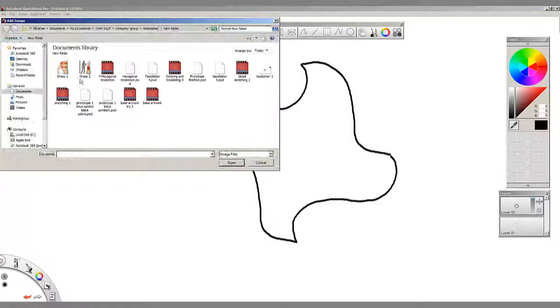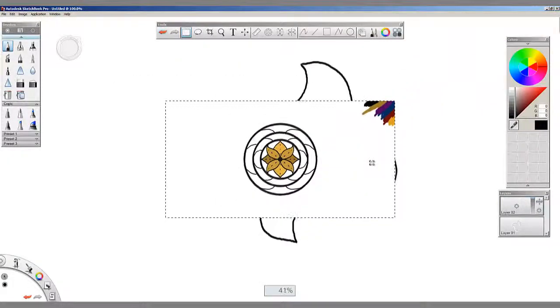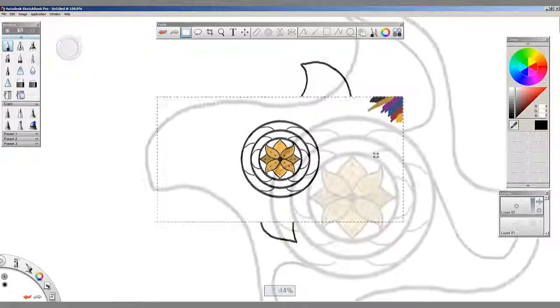Next, I'll show you how to import artwork. This way, you can create or use your own existing artwork outside of this tessellation document. In this case, I'll be importing a lotus symbol to match the Indian theme.